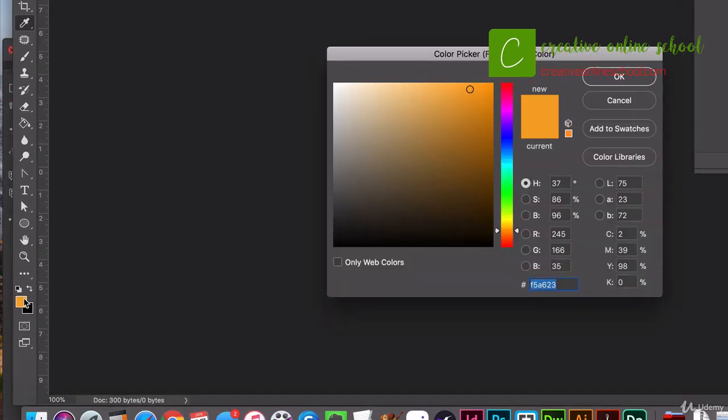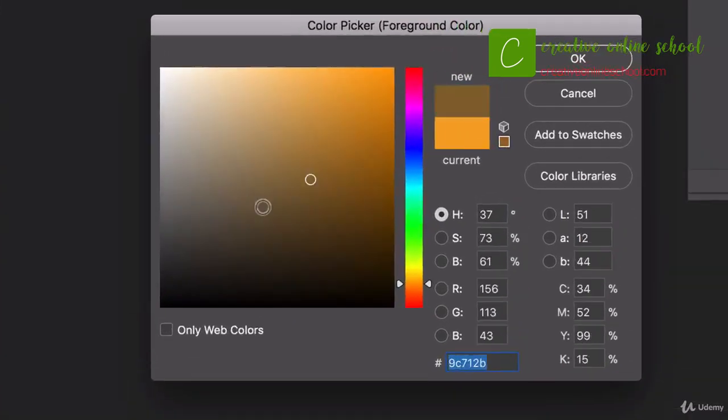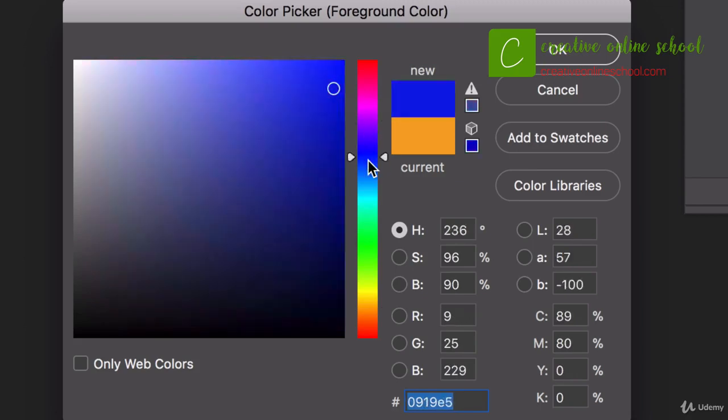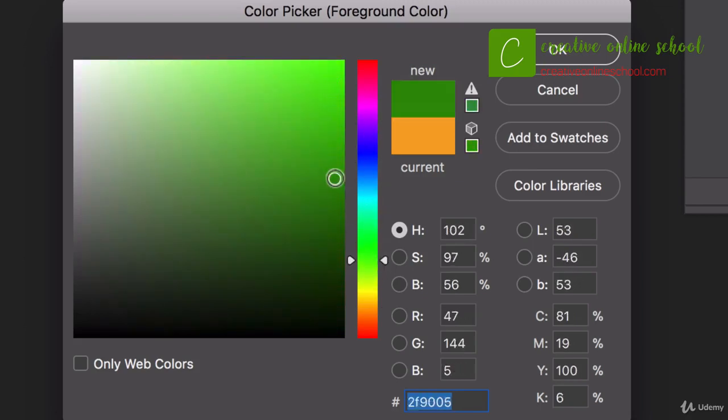Again, this is just for an example here. I can use my color picker here, and I can move around. Let's say I wanted to get this really, let's find a cool green. All right, that's a cool green. If you know anything about color and the way that it's made up, you can look at it a couple different ways. If you're looking at it on a monitor, you use RGB, red, green, blue. If you're using this for print, you would use CMYK, cyan, magenta, yellow, black. But if you're using it for the web to be as accurate as possible, you use a hexadecimal color.